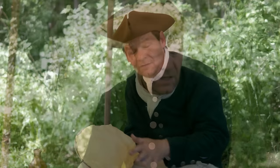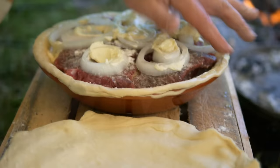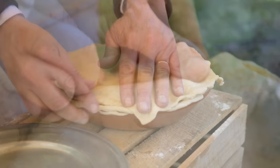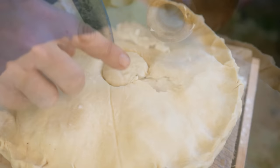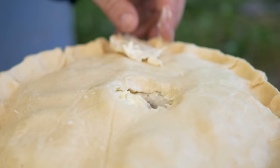Now it's time to put on our puff paste top. We'll put this on and pinch it down. You definitely want a good seal between the body of the pie crust and this top lid. Make sure to wet the edge if the top isn't going to seal well, and pinch the lid down nice and tight. Then we're going to cut a little hole in the top and pour in another tablespoon or two of our liquid through that hole.